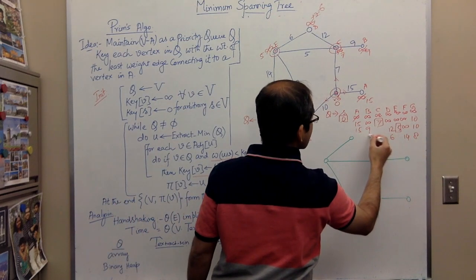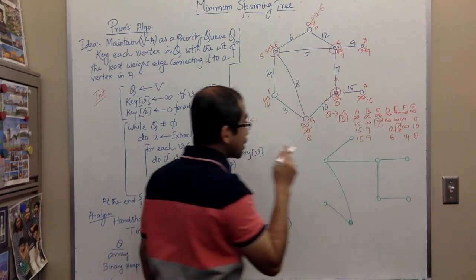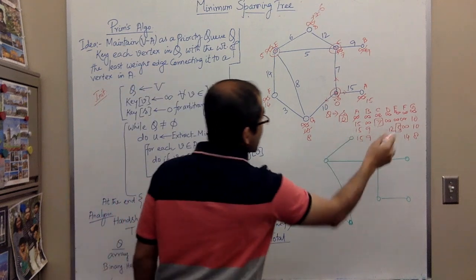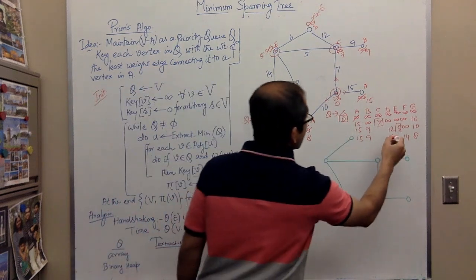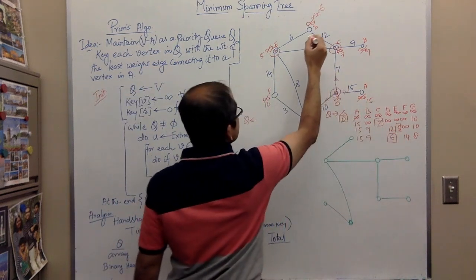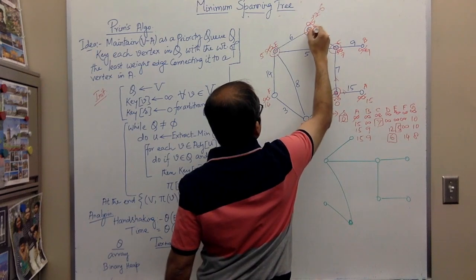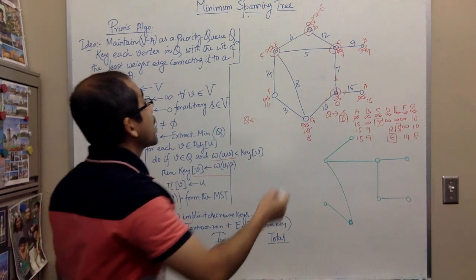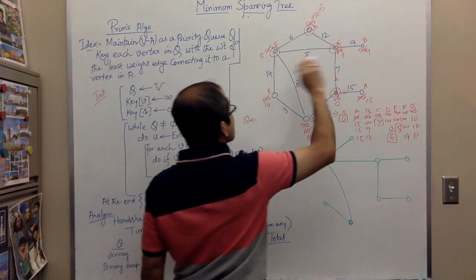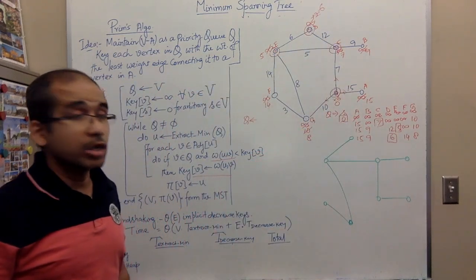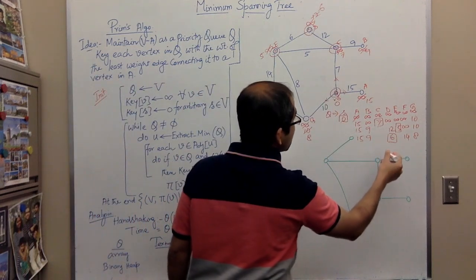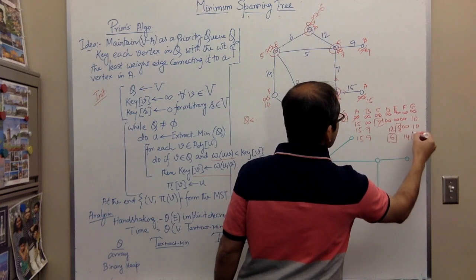This 5 is gone, so this 9 and 15 are still there. Okay, so now we got it. Now among this priority queue, we choose the next minimum, which is 6. 6 is this, so we take it out and we check all the vertices which are adjacent to it, and we find that the vertices adjacent to it are not anymore in the priority queue. Okay, so then we check out the next minimum, which is 8 here.